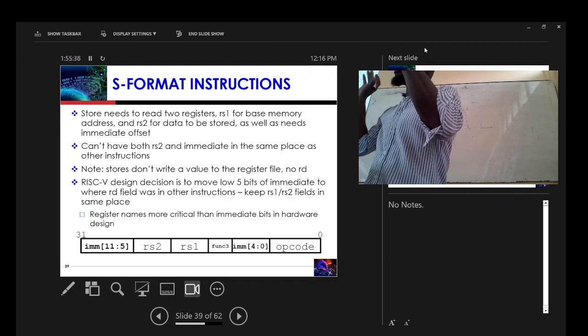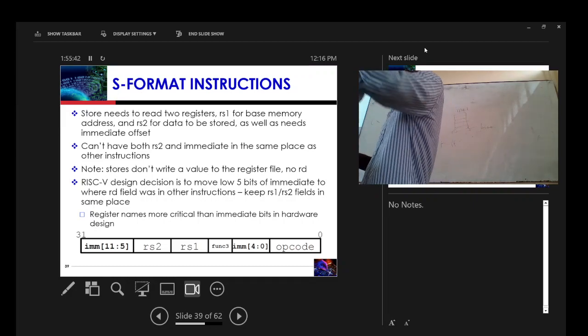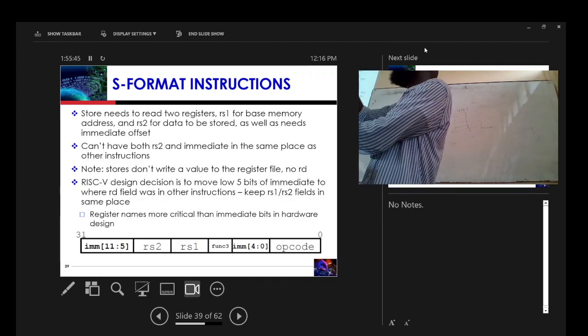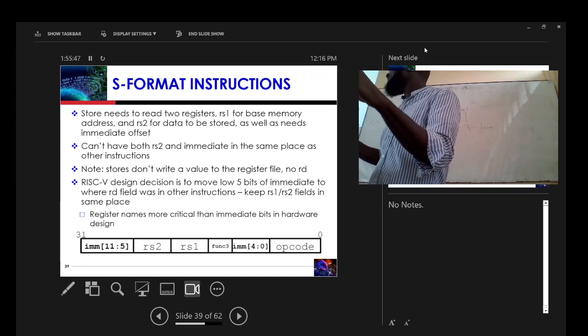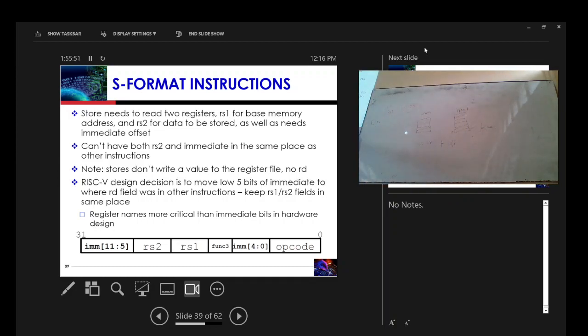Now the S format is for store. We are storing something from register to memory, the opposite of load. Easy as that. The same, almost the same format, but different. So here we have the opcode. To store a value, I have to know that the value is in register, so where is it located in register, and then I also need the address in memory.